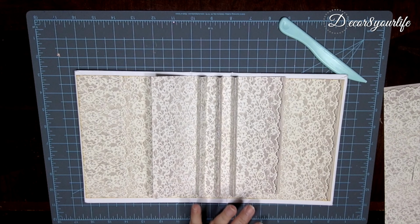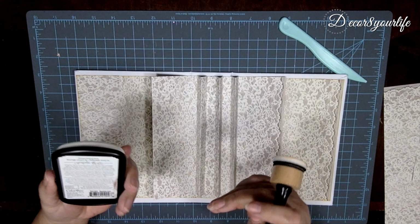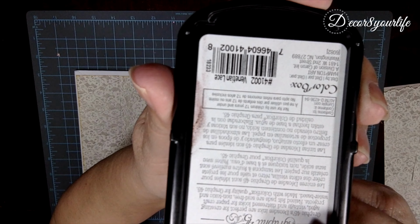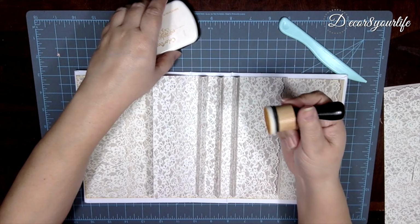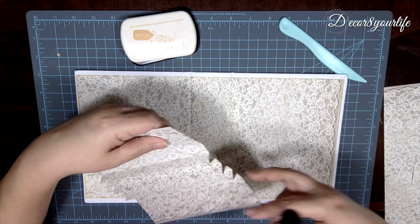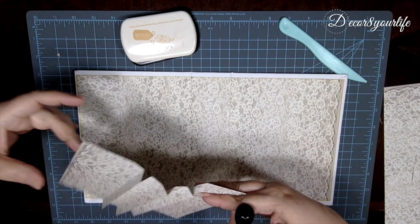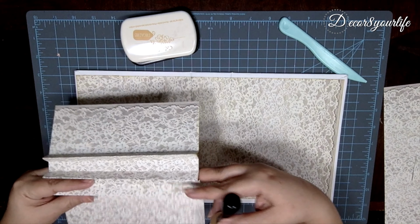So now that all the score marks are done, okay, you can see right there, I have a half inch gap between the 3 pages, and now I'm ready to add some ink around the edges just to give it that, whatchamacallit, I'm holding it upside down, that vintage look to my mini album. And I'm just basically going to ink around the edges, and then what I'll be doing is I'm going to glue the mountains, the peaks and valleys. You know, you have peaks and valleys, I call them mountains, okay?